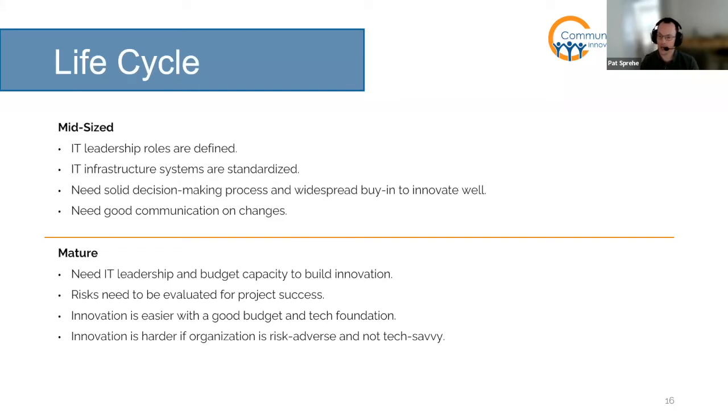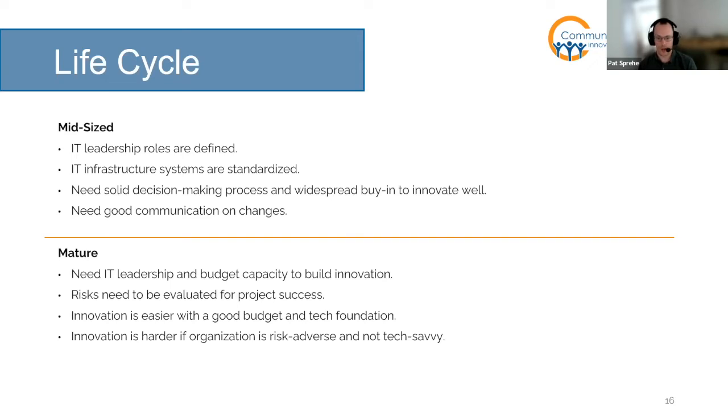And whenever you're innovating, you need buy-in from both leadership across the organization as well as the rank and file. You need clear decision making, getting input from all the different stakeholders. You want clear communication on any changes. You want training for staff on technology, systems, processes. You want to make sure that people know what's expected of them when it comes to change.